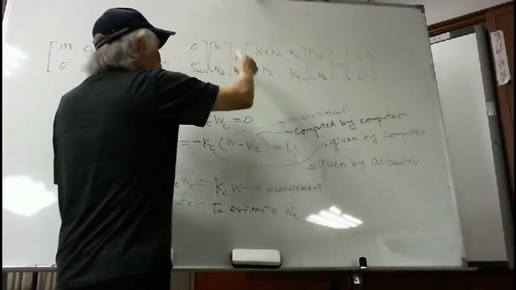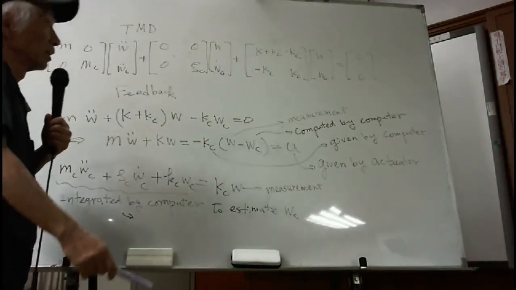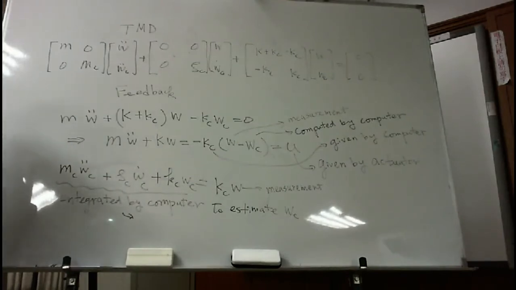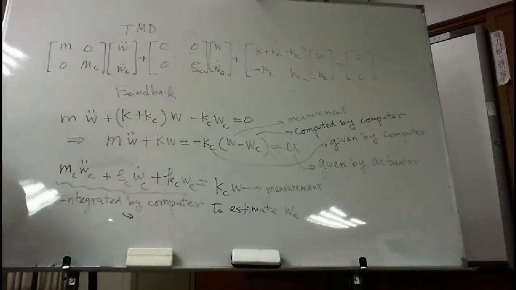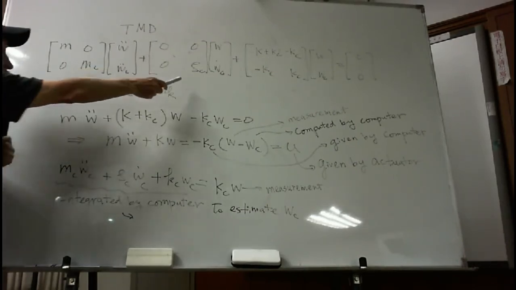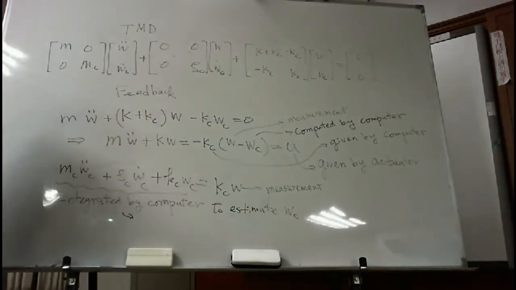You change these numbers, and they will change what? They will change the system eigenvalues, the whole system's eigenvalues. The system eigenvalue means you are changing the performance. So in your homework 5B, I ask you to change some of these numbers so that you get 5% damping. That's what it means.